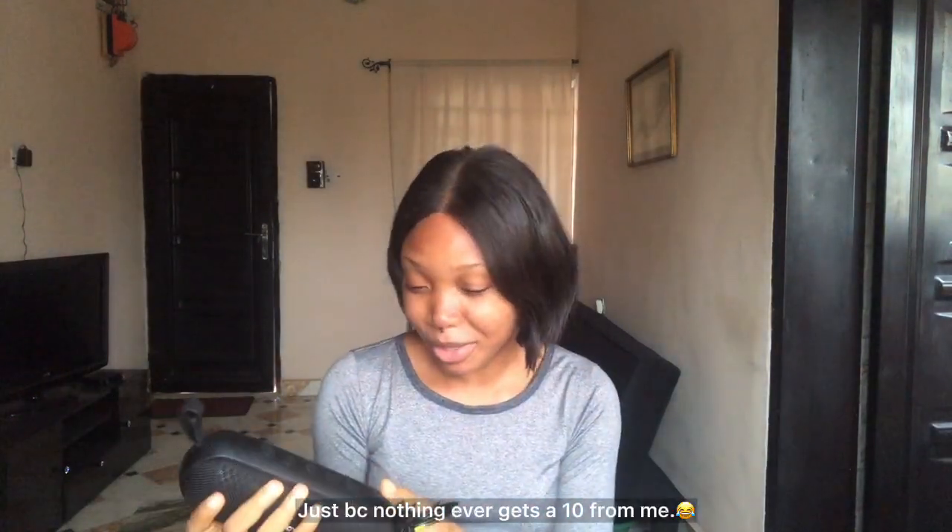The bass is good. I mean for the size, I think I'm going to give the bass a 6 out of 10, which is really, really good for the price guys. I got it for like 15k off Jumia. And then the vocals — oh, excellent. I'm going to give the vocals an 8 on a 10-point scale. So yeah guys, it's really, really good.